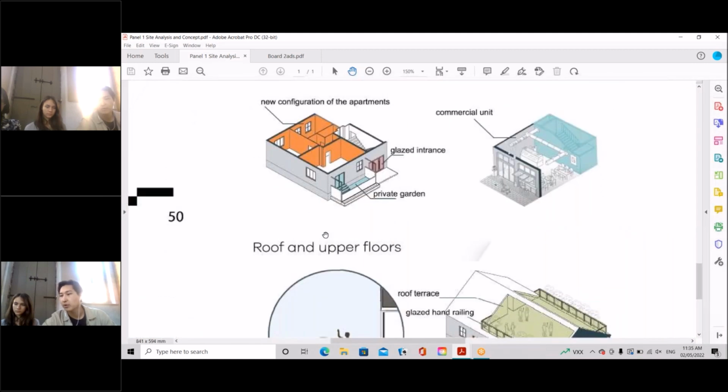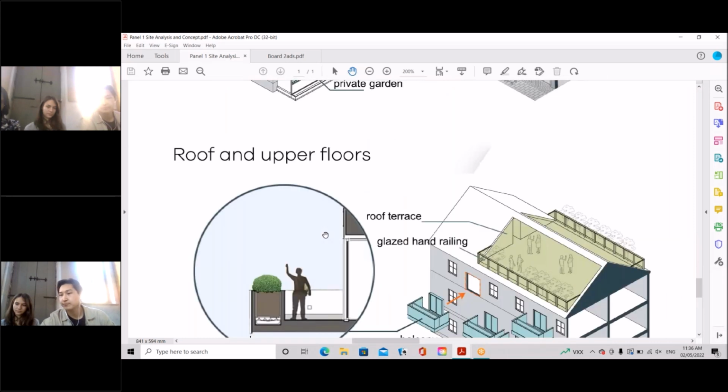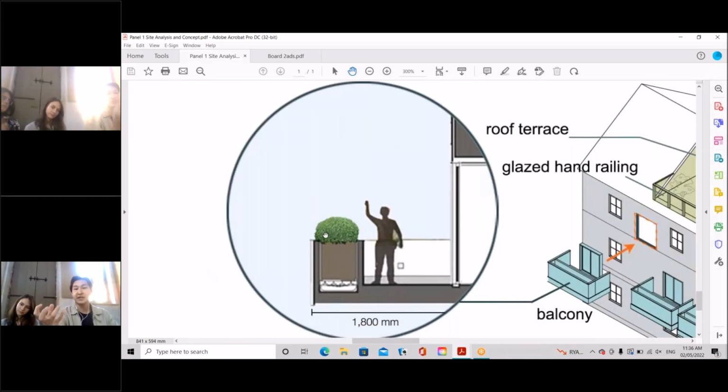Also, one of the very elegant and I would say even simple interventions that we made is adding the balconies on the upper floors, on the first and the second floors. It will increase the quality of the life, but also the amount of space of the dwelling. Also, one of our interventions on the balconies is to create a pot for vegetation.